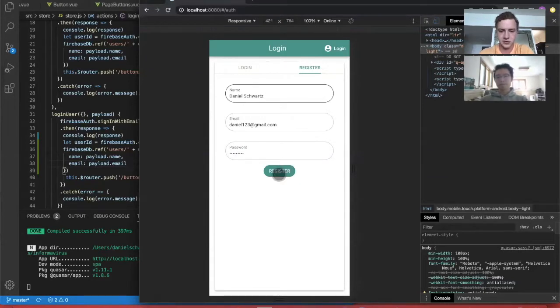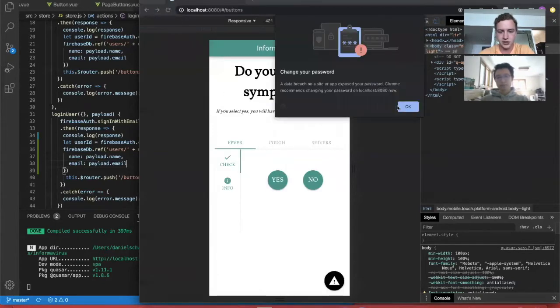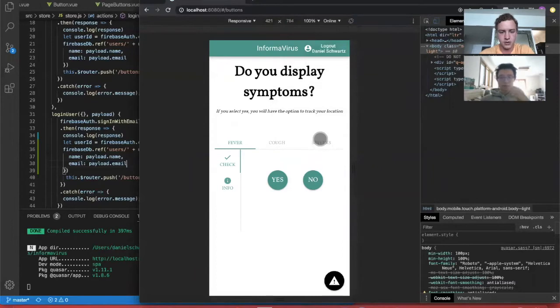Yes, so it'll first prompt you to a register page, and it'll initially bring you to a page that asks what your symptoms are, yes or no, if you have the symptom. And the purpose of bringing you to this page immediately is as an incentive to see the heat map. You can't see the heat map unless you fill this out, and it takes less than 2 seconds to fill out, but the app relies on people filling this out, so in order to see the heat map, you have to.